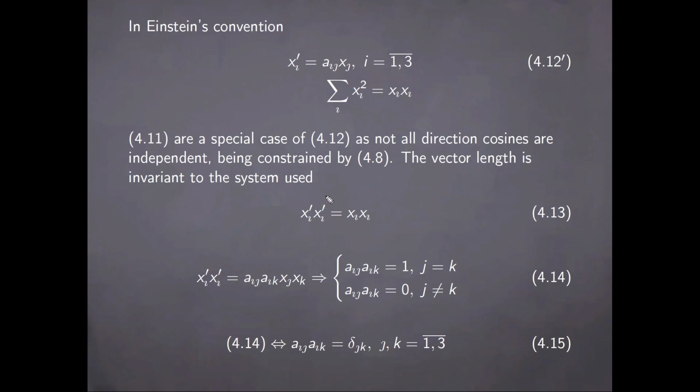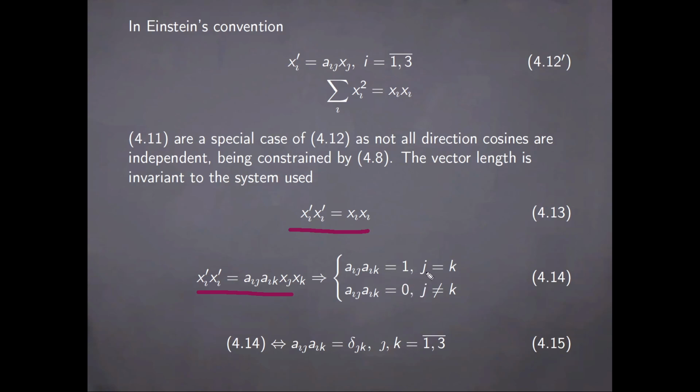So the sum of squares on the left hand side, which is the length of the vector in the primed set, must be equal to the length of the vector in the laboratory frame, which is given by the sum of squares on the right hand side. But then the left hand side can be expressed using the relations here to expand into the following form, and we can see that this will reduce to the result here if these two sets of conditions are met.